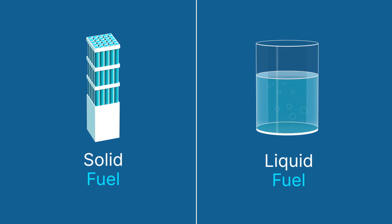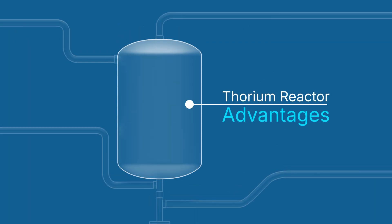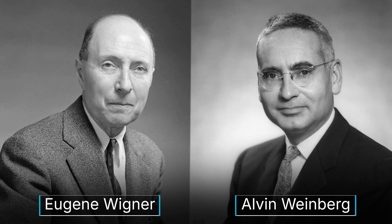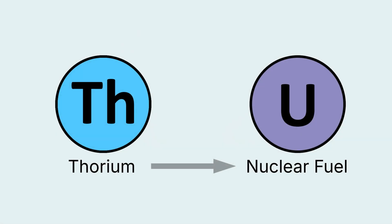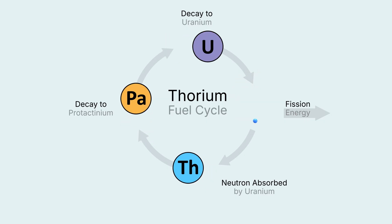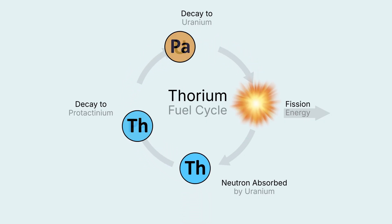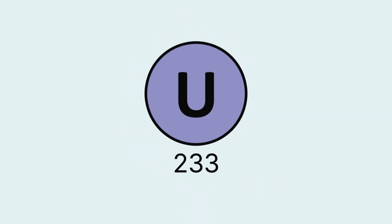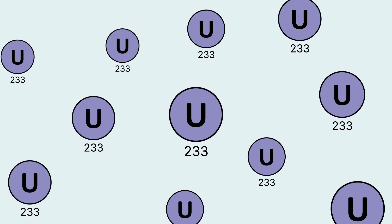Scientists and engineers considered concepts for both solid and liquid nuclear fuels. The potential advantages of a thorium reactor were compelling. Scientists like Alvin Weinberg and Eugene Wigner believed in and advocated for thorium reactors. These reactors would transform common thorium into a nuclear fuel by way of the thorium fuel cycle, allowing them to continually run on thorium alone. However, they did need another fuel for the initial startup. Using uranium-233 as the starting fuel was a potential option.